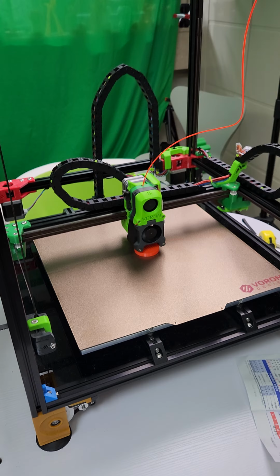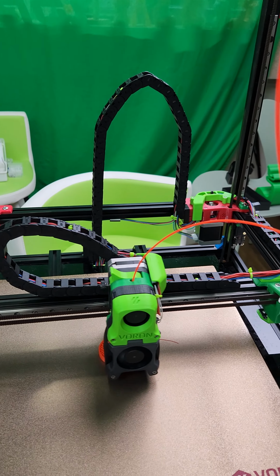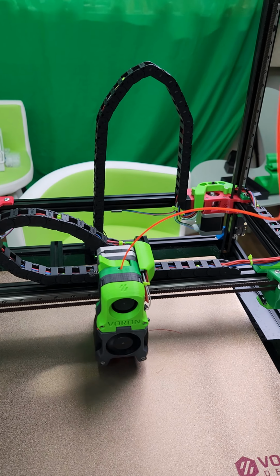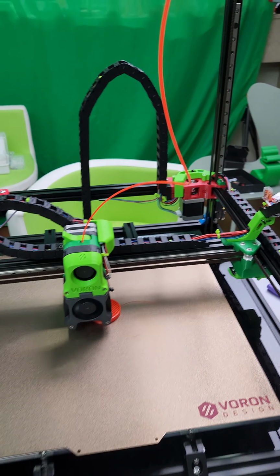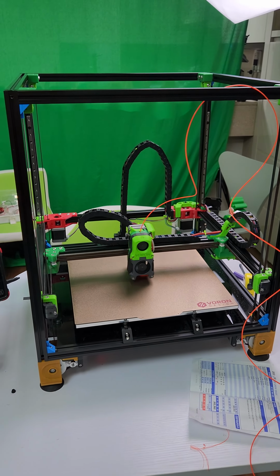Look at that print; it's just coming up beautiful, and I'm sure I can speed it up. But yeah, the movement of the printer, it's really good. Yeah, really, really impressed. Hell yeah. I'm really impressed.